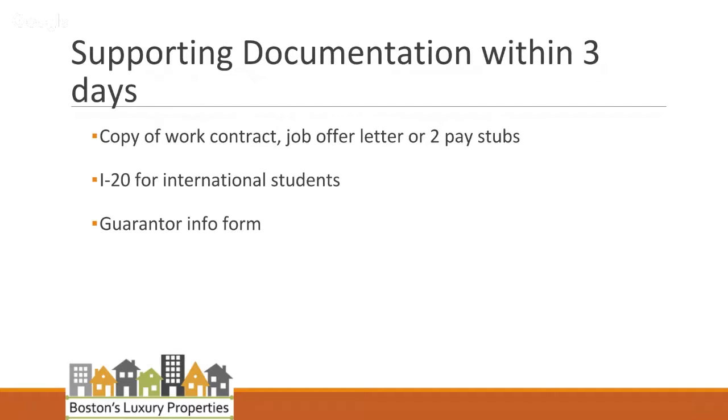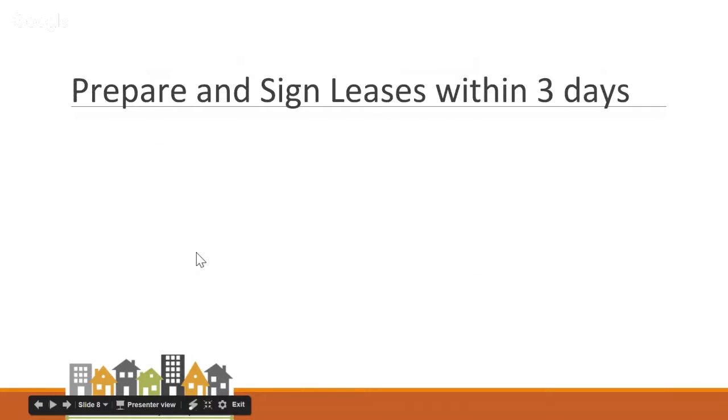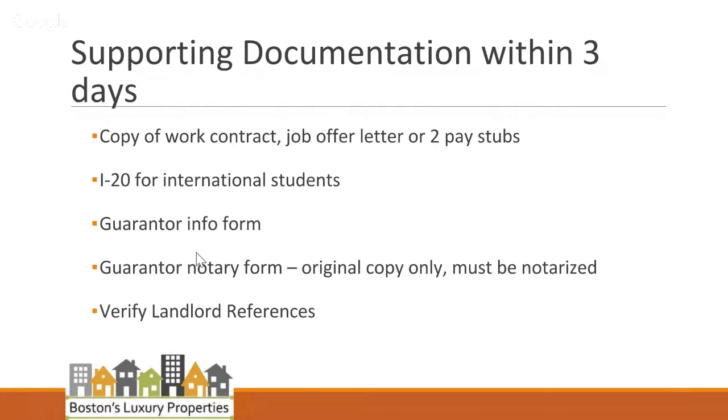If this is a quick move-in, someone's applying today and wants to move in 2 or 3 days, you've got to get that guarantor notary form overnighted to us. The original copy only must be notarized. The guarantor information form, that can be emailed or faxed back to us, by the way. That does not need to be mailed. It's the guarantor notary form that we need the original copy of. We need to verify landlord references. If you're responsible for that, you need to do that immediately. Take that application, go call those landlords, verify the references. All right.